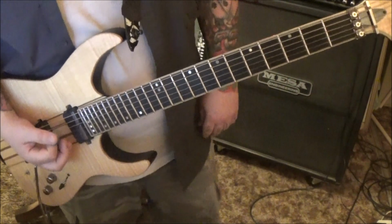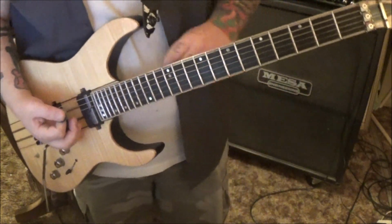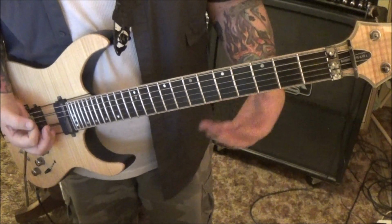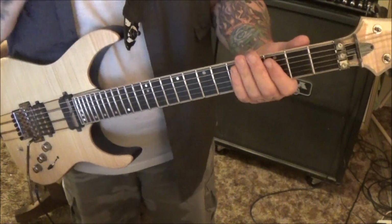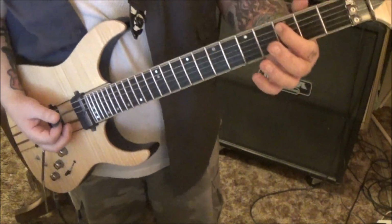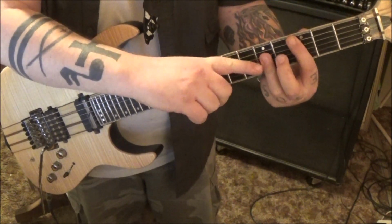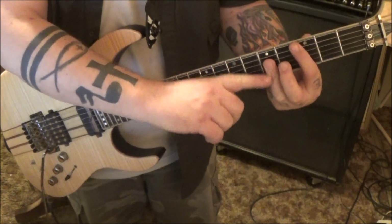And then we move into section 2B, and this comes in at a minute 10. It's a C major, and I can hear that it's a fuller chord that they're doing, which I didn't know until I dissected this song. 3A, and then we need the 5th fret on the D, G, and B. I like to bar stuff like that. So I'm barring with this finger.